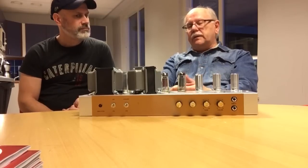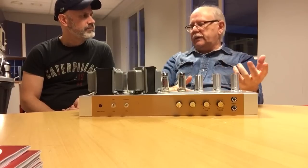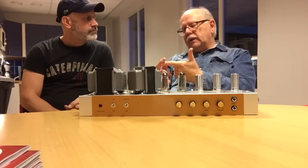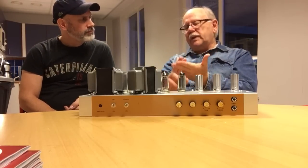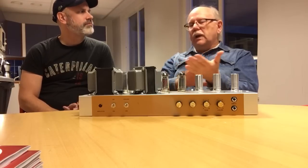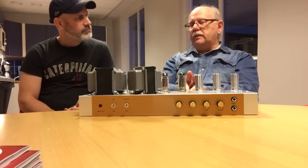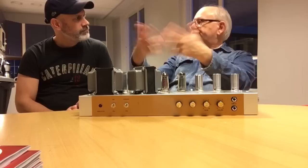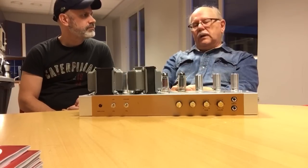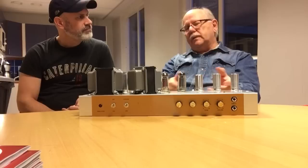Oh, well, if I change this resistor, it improves something, or it's worse if I go the other way. Well, this improves and makes it worse, and so on. These are subjective qualifiers. They are not quantifiers. If you say that, I will ask, why did changing this resistor improve string separation? Oh, because I changed the resistor. No, we changed the resistor and something happened with the circuit.